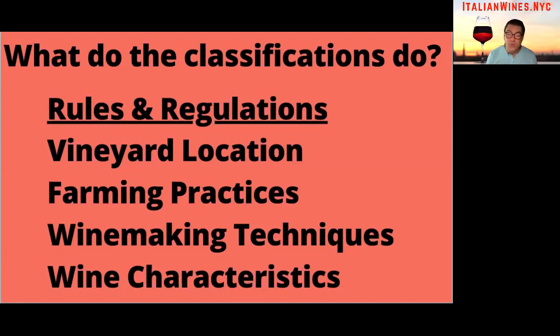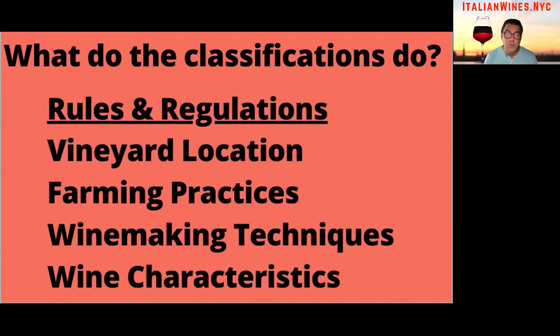wine. It also stipulates how long a wine should be aged in barrel, how long it should lay in the bottle before it's released to the public, and what else? Wine characteristics. The characteristics are listed as well in these regulations as to what the color of the wine should look like, the range of alcohol that's permitted in the wine, like 12 to 14%, for example. That's actually written into the regulations of many, many Italian wines, as well as the amount of residual sugar that's allowed in certain types of wines.